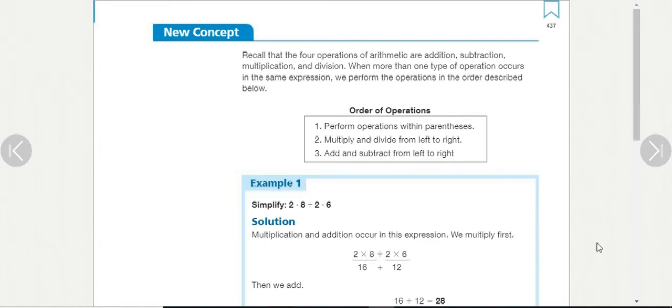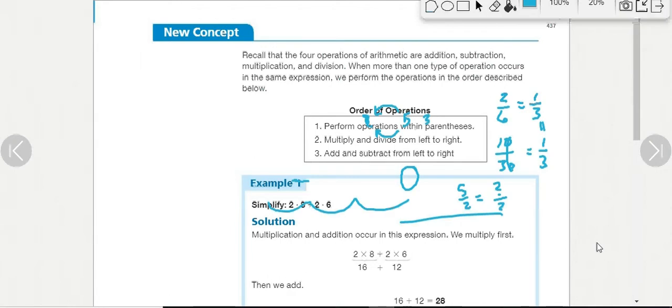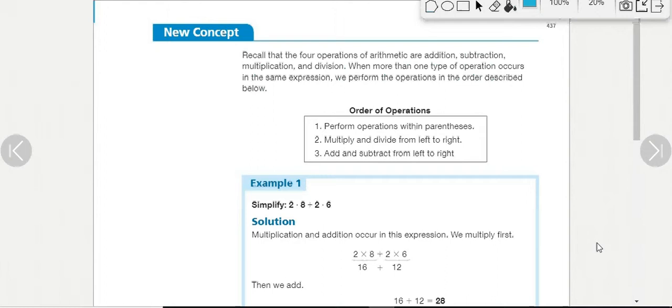Hey there, Course 1. This lesson reviews the order of operations and gets us a little bit further into it. It's part 2. Order of operations is super important and can be very confusing, misleading to the brain.